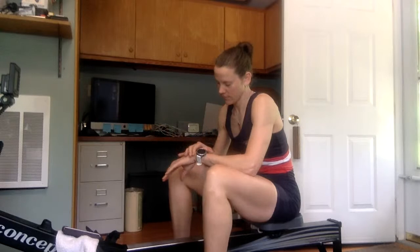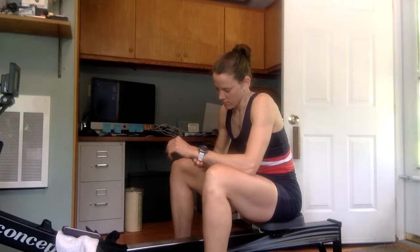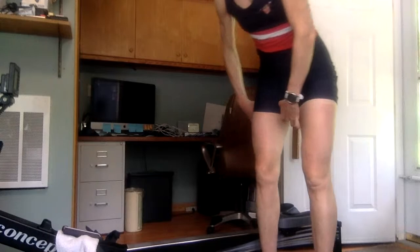One more minute. Got a little sunburn this morning. Went out for a row. Gorgeous day. I wore sunscreen, but I got burned. Wear sunscreen, very important. 30 seconds. You can probably hear my fan over here. It is quite warm in here today, but hopefully the fan will make it bearable.